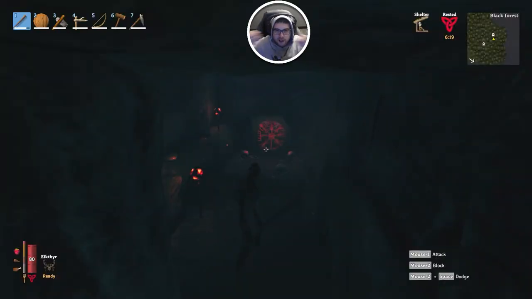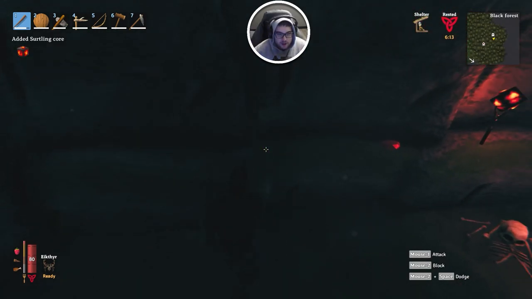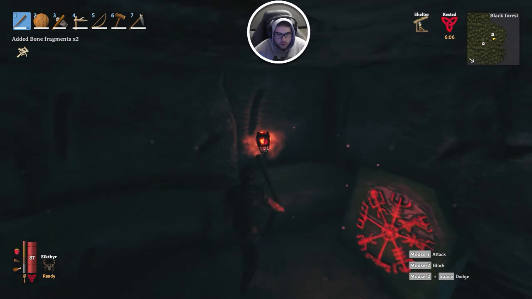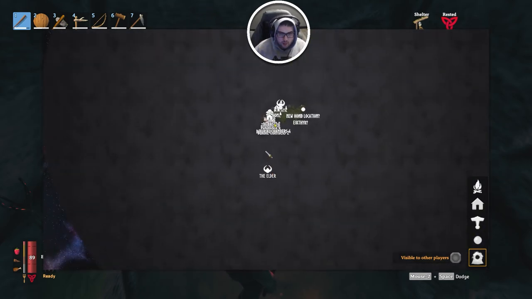All right, everybody, I just want to kind of cut in here really quick. Just very, very short here. I did find another burial chamber, and let's go ahead and grab everything. This right here is what I really want to talk about, but I will go ahead and show you. Ah, this is going to be boss number 2 that happens in the Black Forest. Let's go ahead and see where we have to go.